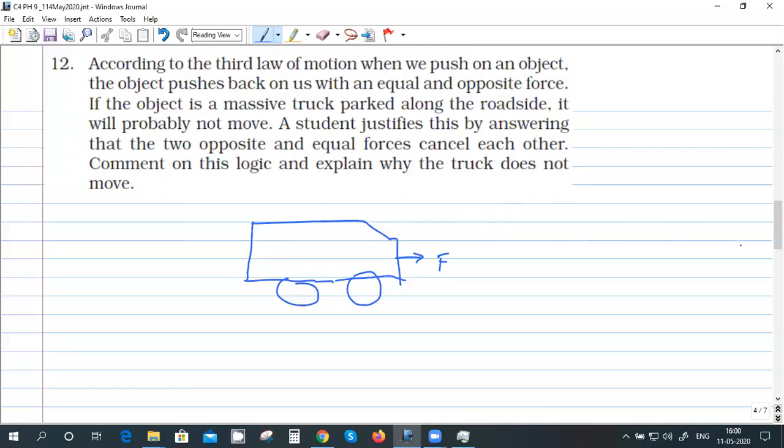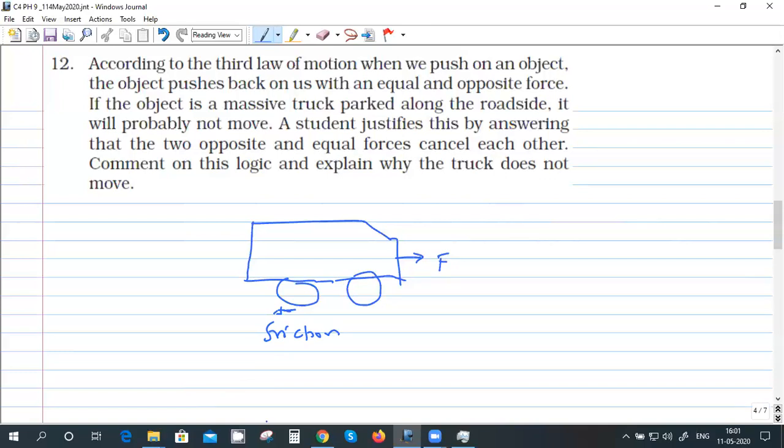Even for a book on a table, if you try to push it slightly, it will not move. You have to push it with a little bit more force, and then it will start moving. So what do you think is opposing this motion? Why is it at rest even with the force applied? So both of the forces cancel out each other. What is the other force? Something is pulling it or pushing it. What is the force that's opposing it? The mass of the truck and friction. Mass is in the vertical direction. It's a friction force.